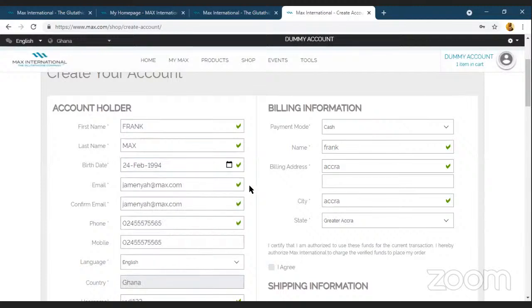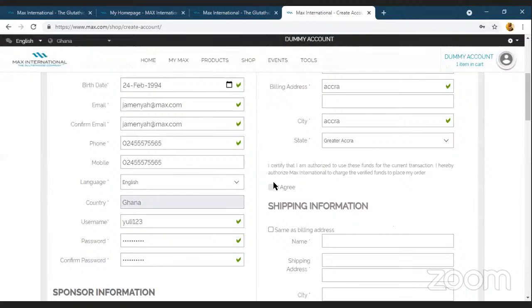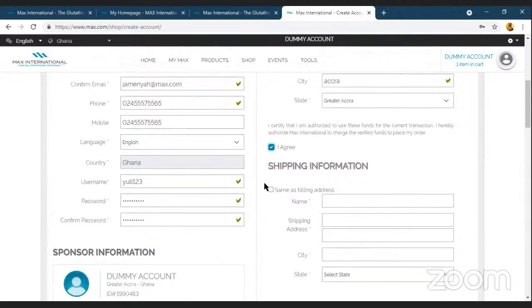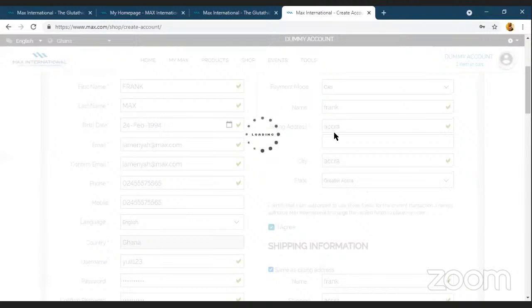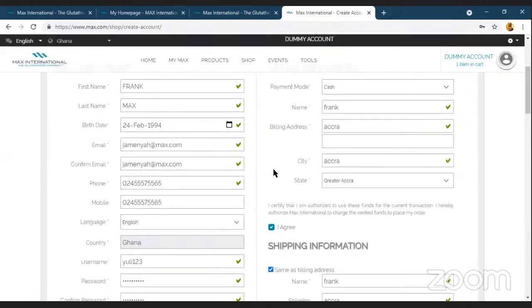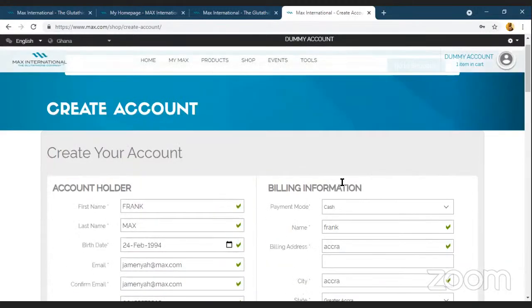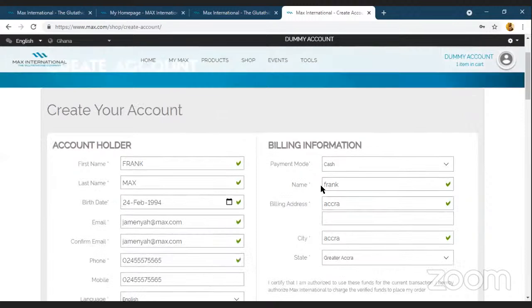The daily date too. Now that all checks green, we can go ahead to the last step, which is asking us to agree to the terms and conditions of registration. And then you can check this little box because it's basically asking you everything that it asks you from the top. And that should be it for the registration. It will take a while to load depending on your internet connectivity, but it should give you your ID in a minute.